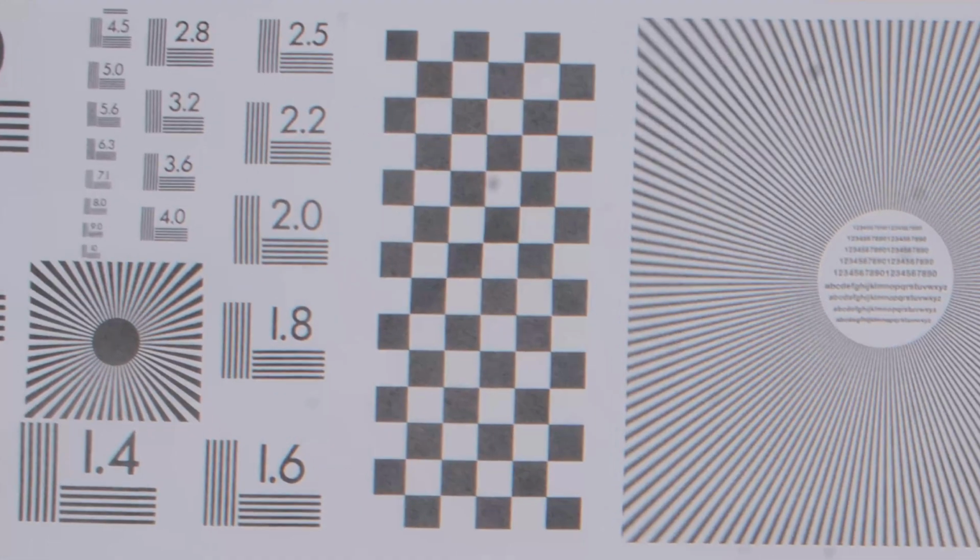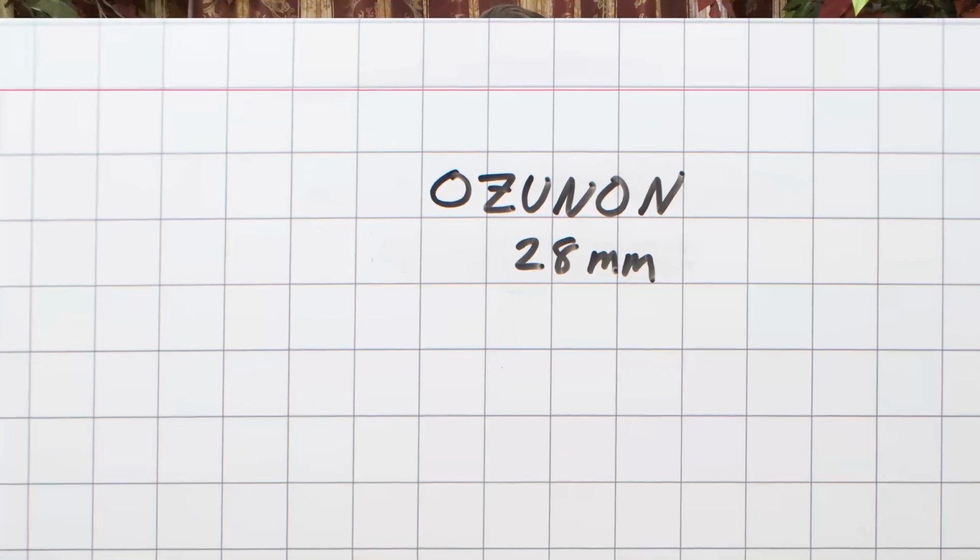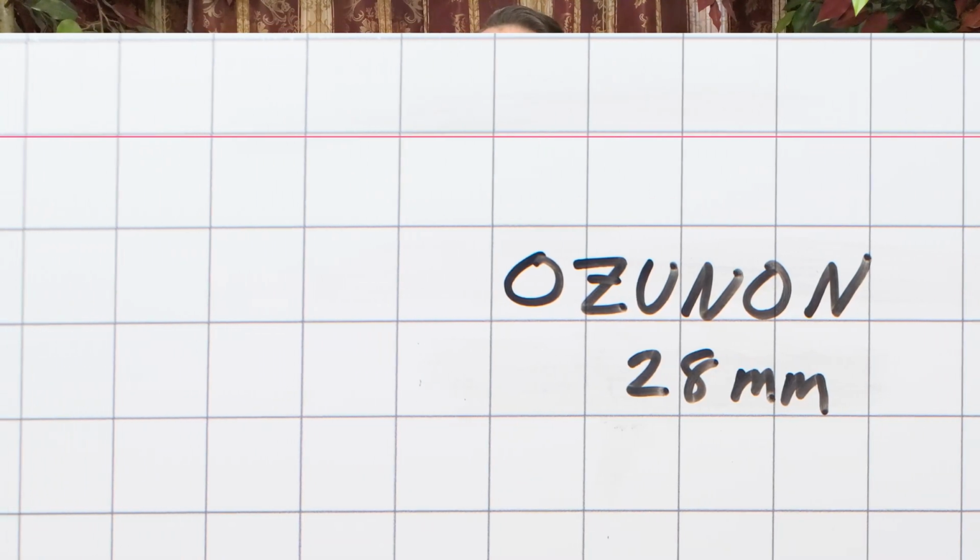At f22 at the corners, though, we start to see some sharpness, but you've got to dial it up to f22 to get any sharpness. Now, if we look at the distortion chart, there is a bit of barrel distortion along the edges, but not much. And again, we see that the sides and the corners are out of focus.